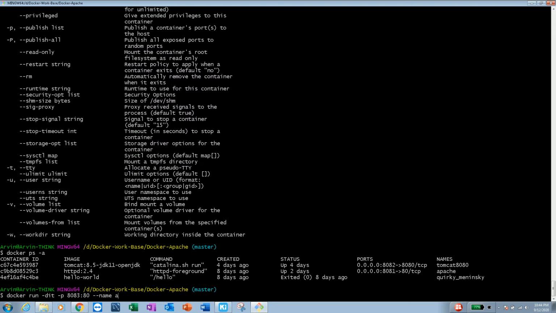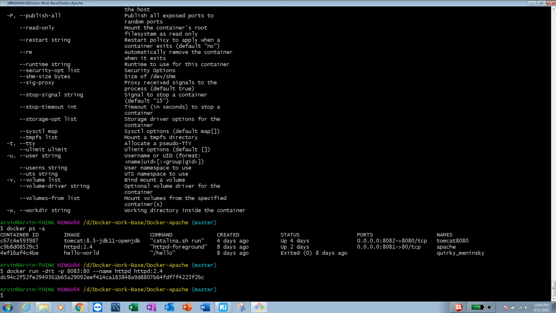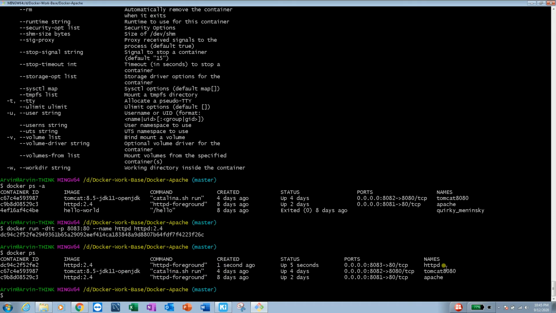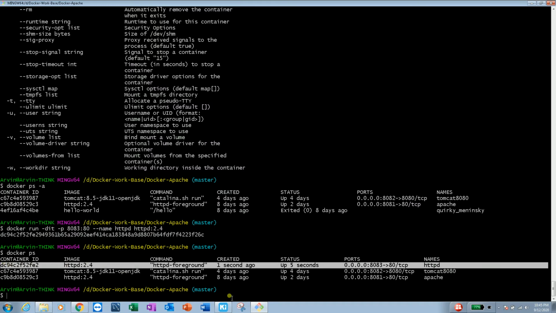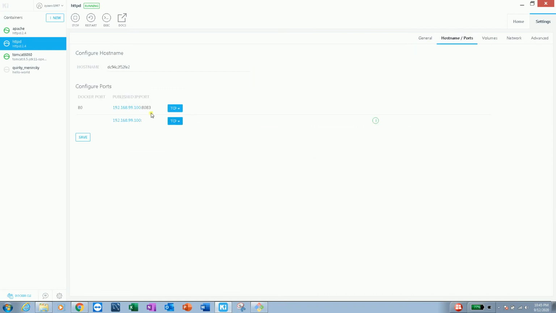I'm going to use httpd because it's kind of a shortcut there. Then what are you going to use? You're going to use the image, 2.4, right? You have this Git set up, so you run it. Then you will have this Apache, another Apache, running there. So let's take a look. Is that another Apache? If it's running, yeah, it's running successfully.